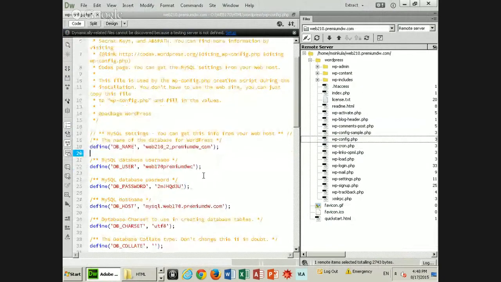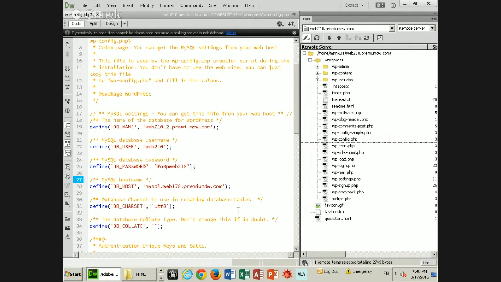Username, 10, password. Now, here's the thing with DreamHost. You don't use localhost here.